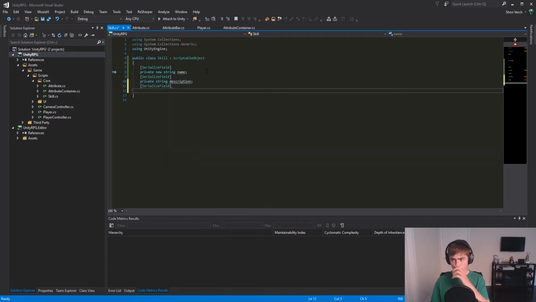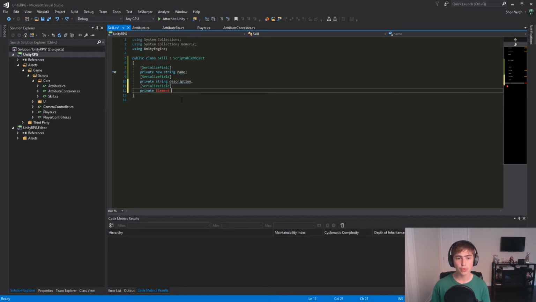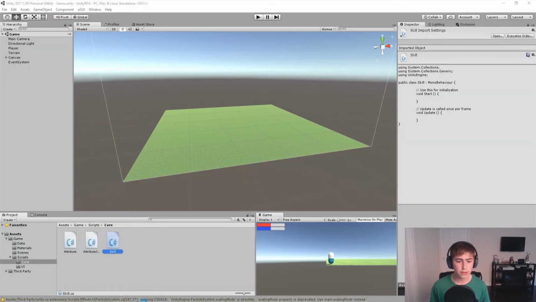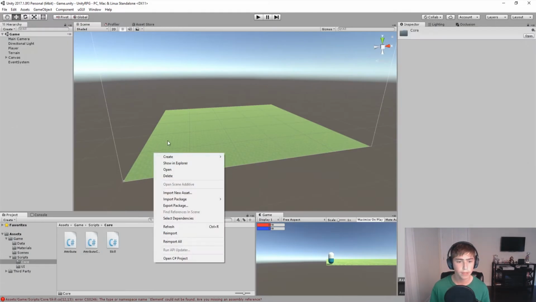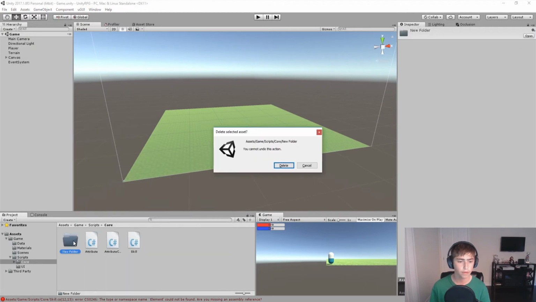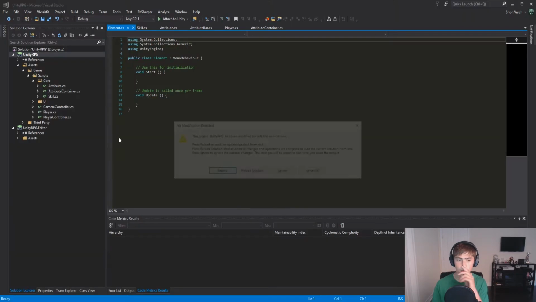And then we'll have a new type, and this is going to be called an element. We don't have this currently, and we're going to go make this now. This element is going to be basically stuff like fire, water, ice, right? So that type of element. So we can go back into our Unity and just create a new C# script in here, not a folder. New C# script called element.